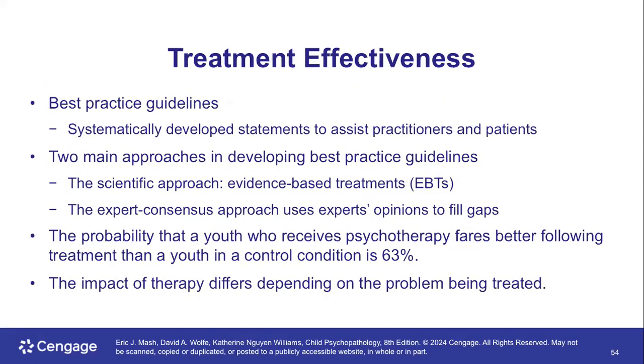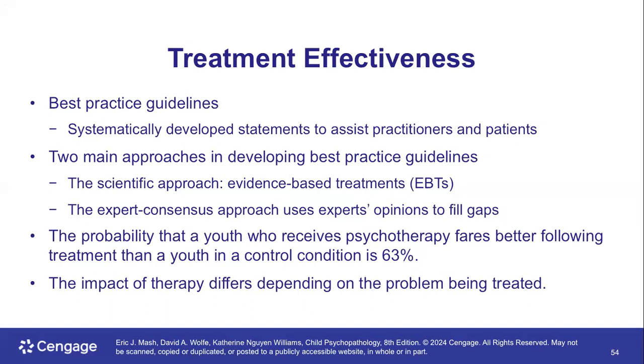Now, if we were to look at treatment effectiveness, the bottom line is the vast majority of therapy is effective. And we operate based on best practice guidelines, which are, if you go to the American Psychological Association or other guild organizations, they use a think tank, a group of people who are experts in the field that come up with a series of guiding principles. And they're designed to help practitioners target therapy and be more effective in therapy. They're also designed to help or protect patients.